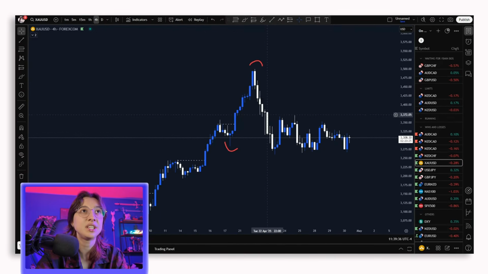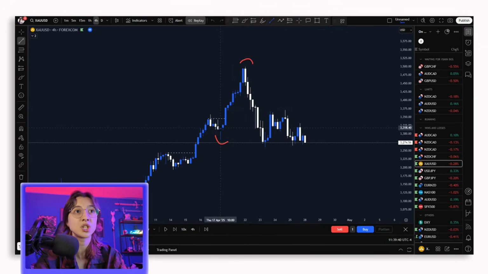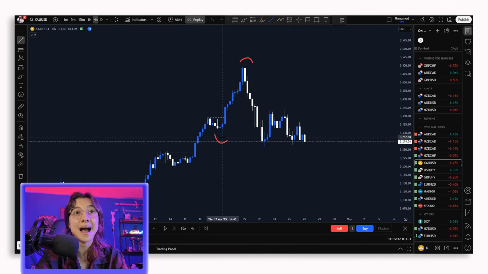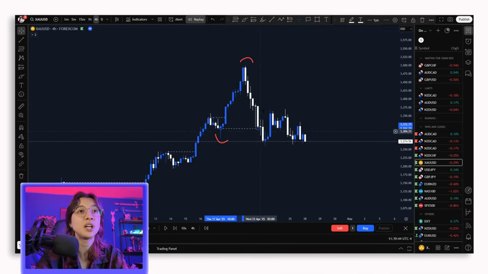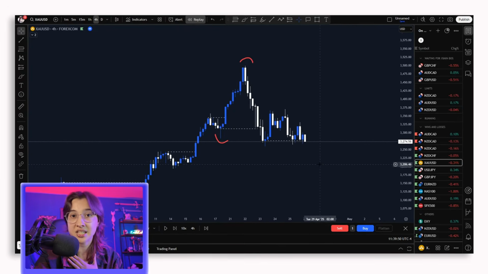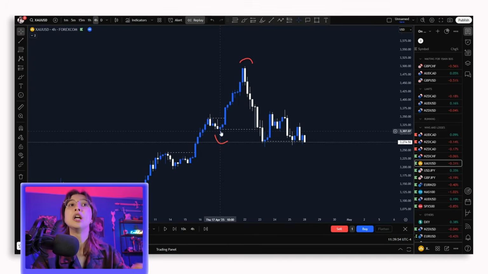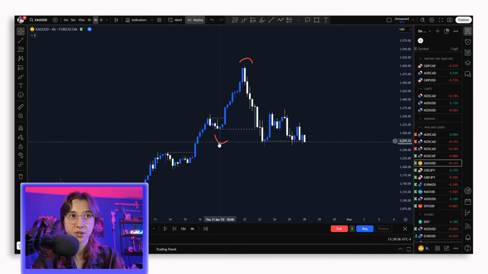However, as you can see right here, if I go back in time before the trade happened, we had some bearish momentum back again. So as you can see right here, we broke structure to the downside, and right here we broke structure to the downside again. I personally identify my break of structures from a body closure to another body closure. So this is why right here I don't include wicks.